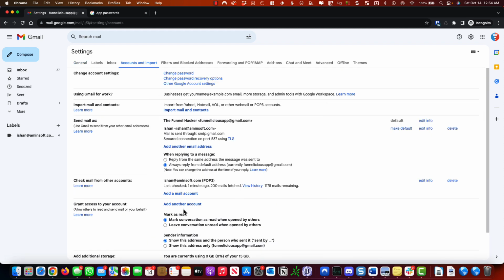Change this right here under send mail as, reply from same email address messages were sent to. This, if somebody sends you an email at, let's say, john@yourdomain.com that you just added in here, you want it to come from that. You don't want it to come from like funnelicious@gmail.com. So make this change right here. This gives you that drop down, which you can choose where it comes from. Let's save those changes. Oh, no save here.